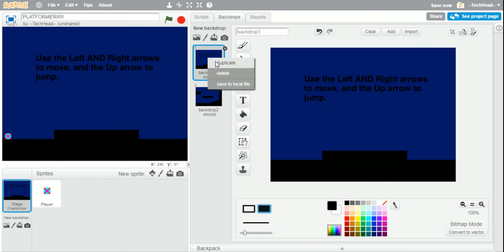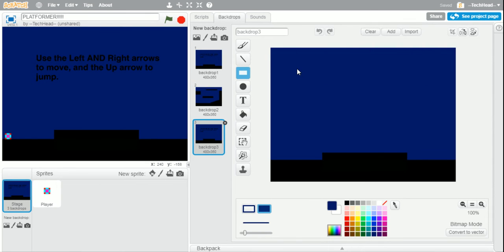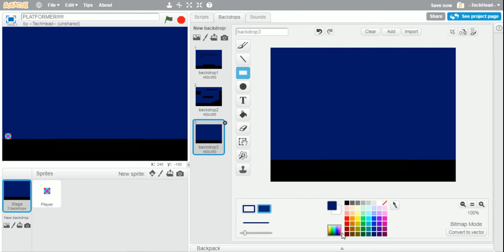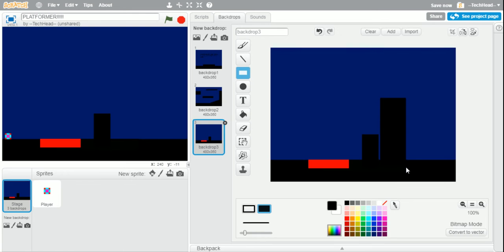So I'm going to create a new backdrop and have some hazards in it. So let's make some lava. Can't touch this. And a big barrier. And another bigger barrier that you obviously can't jump over.